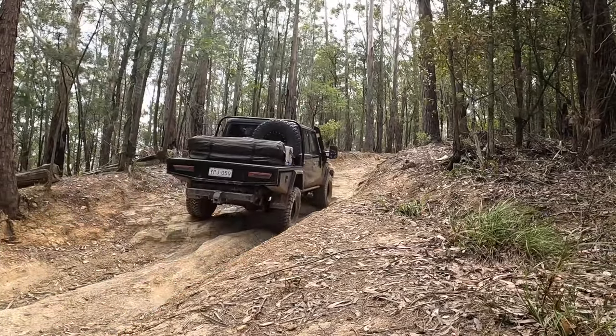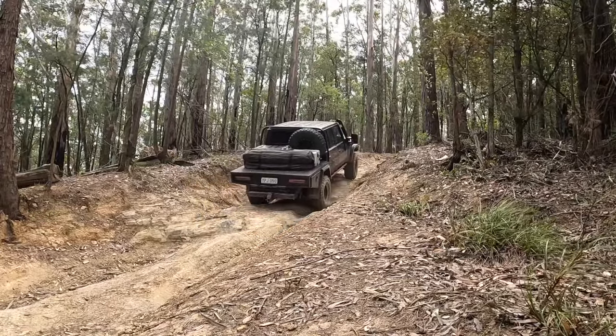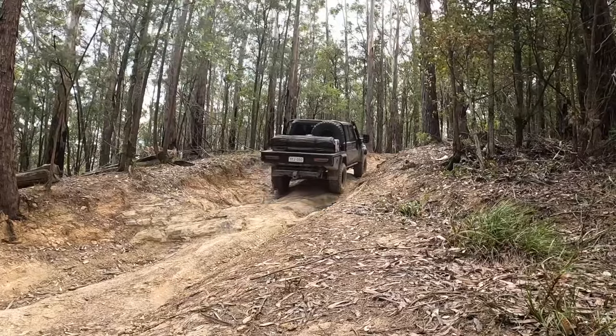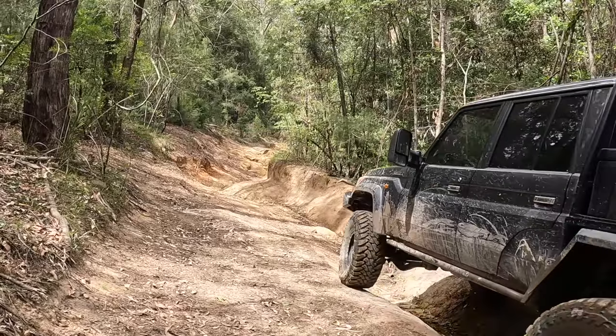Greensbrae Road is a very interesting track. It has a bit of everything. You got your rock steps, you got your ruts, you got your flexy little sections, and depending on weather conditions can change this track quite substantially.